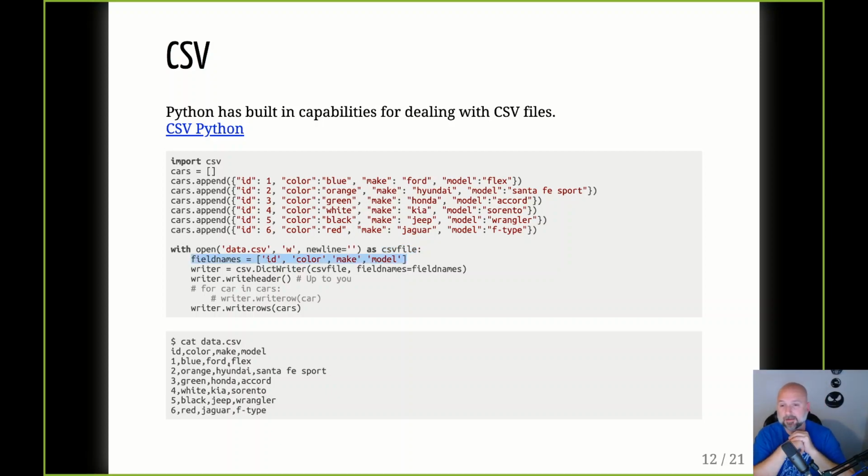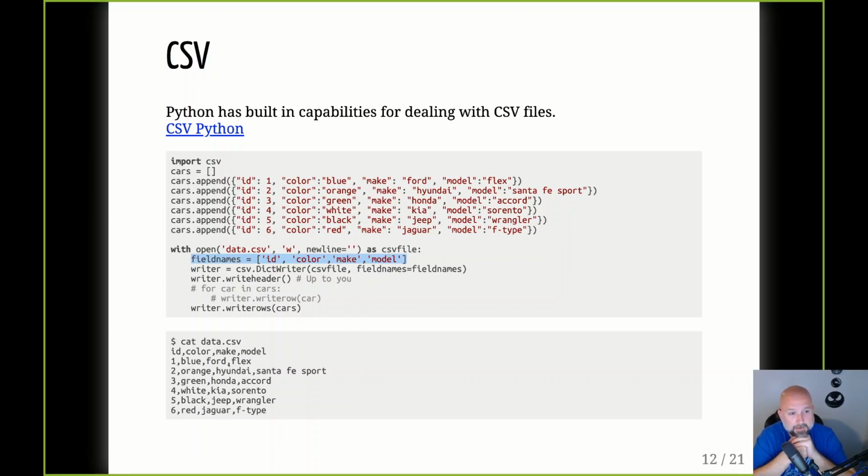Now CSVs, you could almost think of them like a database. And if you have your headers in your file, it'll tell you what the names of the columns are.